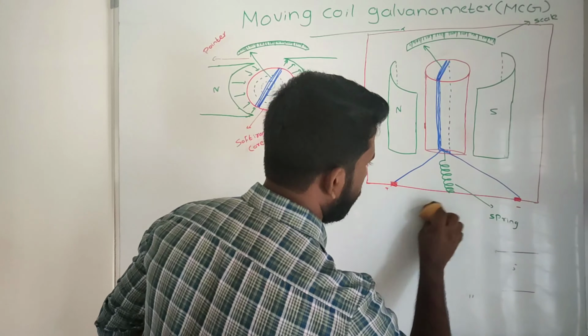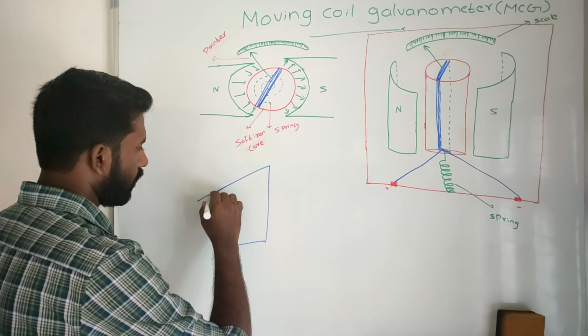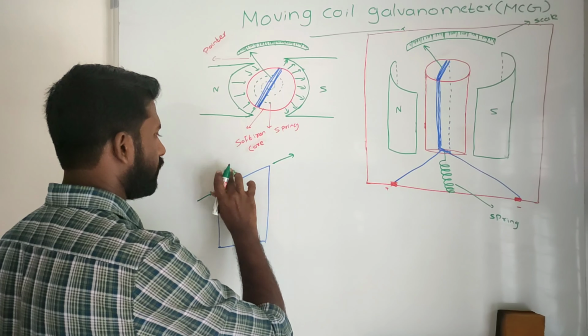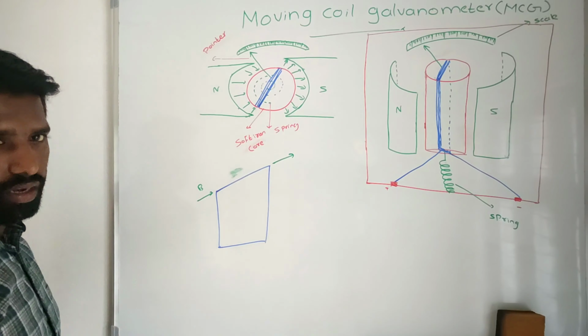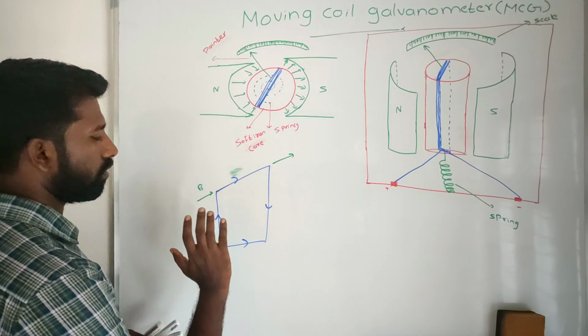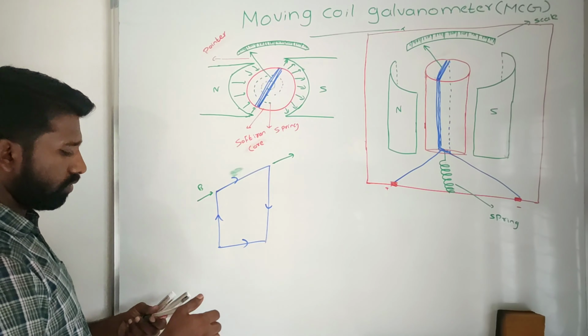Then you look at here. This is a coil. In which direction is the magnetic field? The magnetic field is acting in this direction, along like this. Okay, clear. So what about the area vector? This is a coil. I am assuming the current passes through this coil like this. How can you find the area vector? You can find it by curling the fingers. So you see that it is going into it. Okay, this is the area vector.